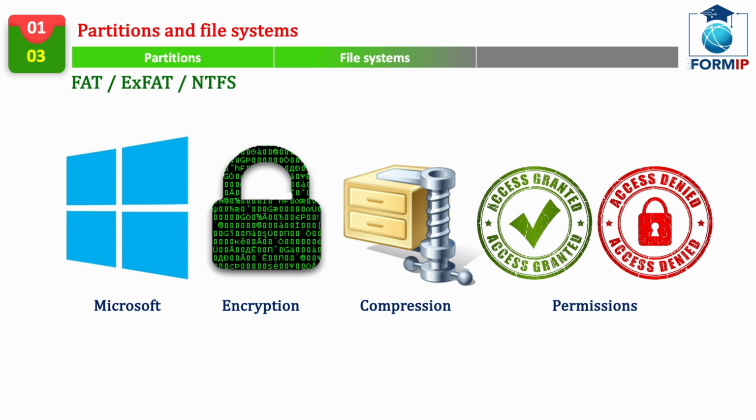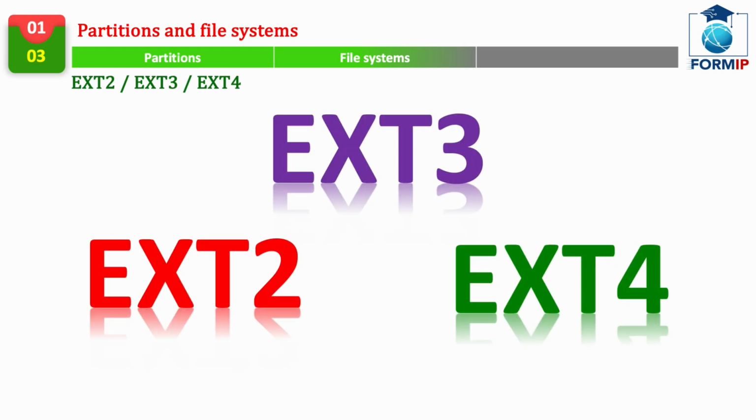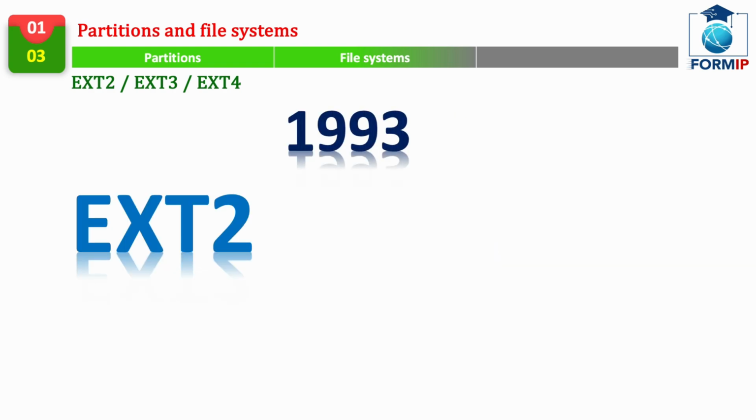Now let's move on to the file systems that are reserved for Linux. These are the formats: ext2, second extended file system, ext3, third extended file system, and ext4, fourth extended file system. We will therefore detail the main differences of these 3 file systems, which I remind you are intended for a Linux environment. The ext2 partition was introduced in 1993.